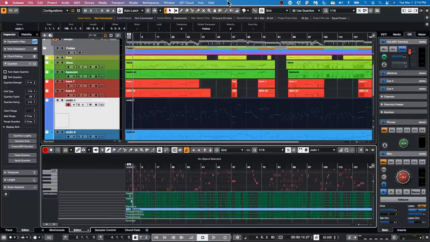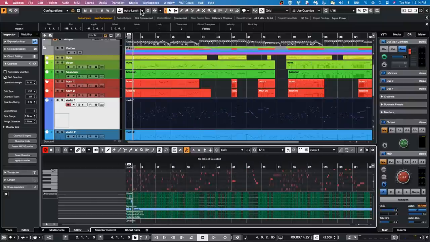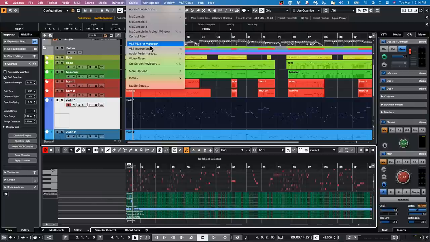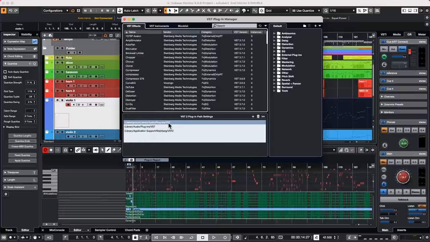All right, so we see the question: what's the best folder structure for VST plugins, version 2 and version 3? VST2 plugins can be anywhere, and Cubase has the ability, once we go to the Studio menu to the Plugin Manager, to click on the little settings cogwheel here. For VST2 plugins, it doesn't really matter where they are, but just try to be aware of where they're being installed. When I was dealing primarily with VST2 plugins, I would put them into something like Program Files, Steinberg, VSTPlugins, and then use a different folder for different companies so that I could find them.